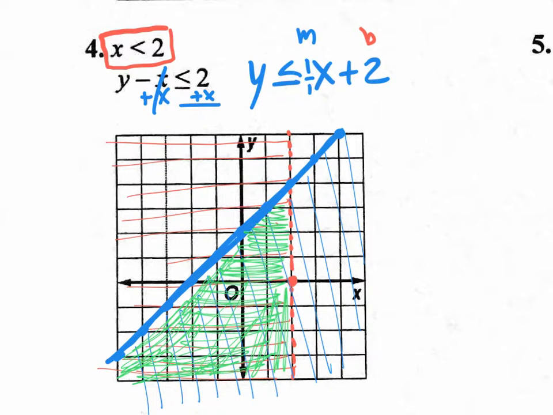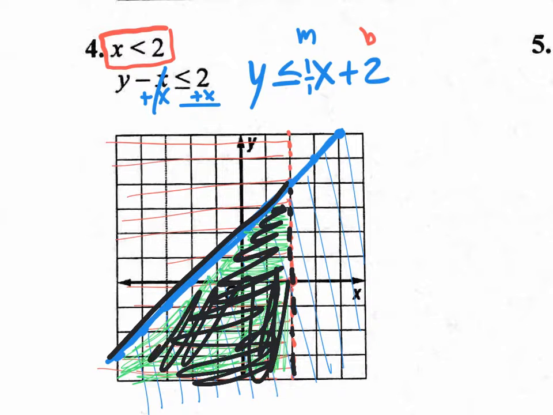This is what matters. If you flip over the worksheet, you'll see that they don't even show any of this other part shaded. They only show this triangle shaded. And it's important that when you look at your multiple choice answer on the final exam and you're looking for the right graph with the right shading, the triangle has to have this side solid, and it has to have this side dotted, and this triangle shaded. So that's the only thing that they're going to show on the multiple choice.